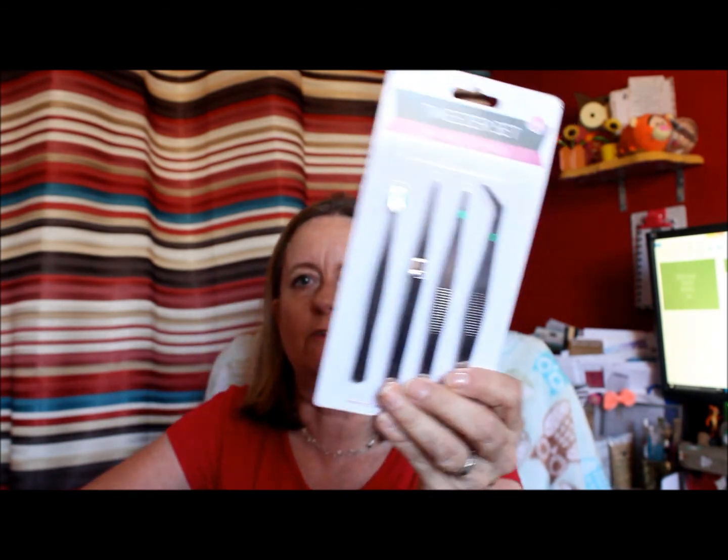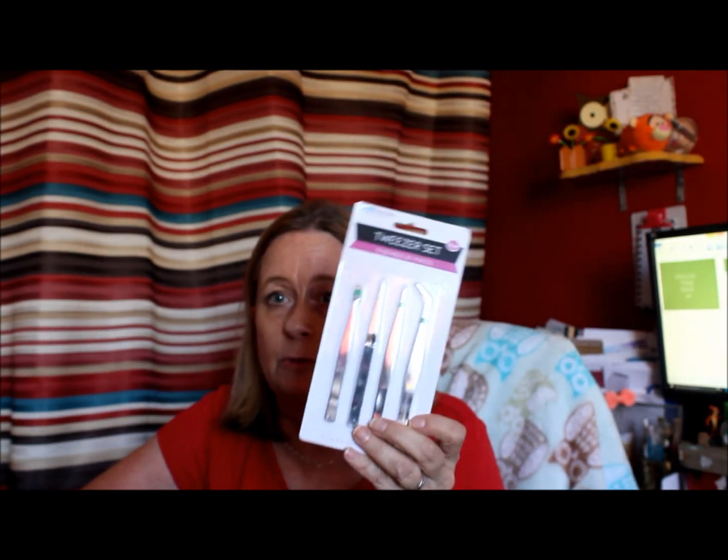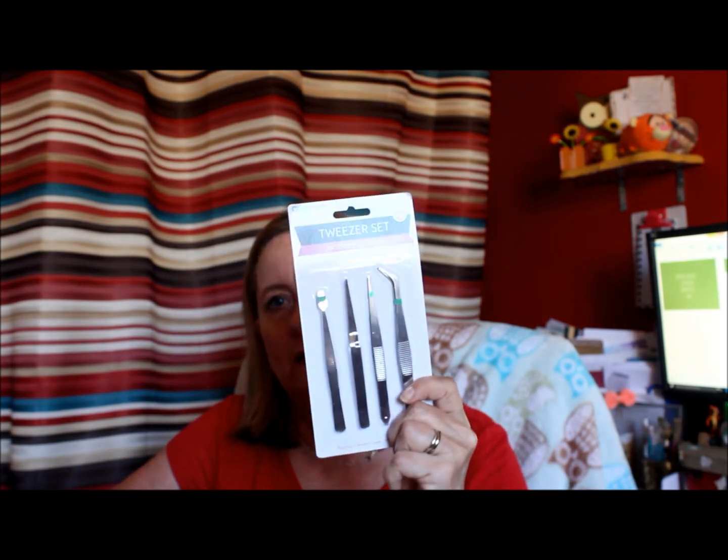Right. Okay. That's it. The next thing I pulled out of the box is, these are by Craft Medley. They're a tweezer set, and it's 4 pieces of tweezers, as you can see. And like I told you, I do a lot of beading, so these are very good for doing beading. I also do a lot of vinyl. And iron-on vinyl, like heat transfer vinyl, and you have to weed out the little pieces, and these are good. I like the ones with the little tiny sharp points, they are good for doing that.